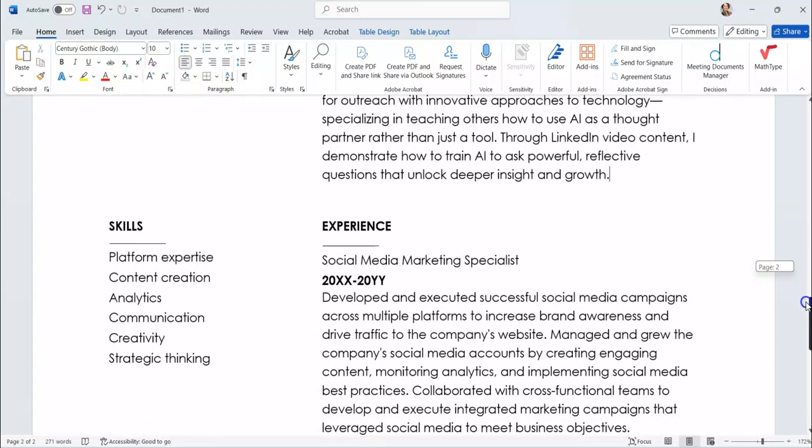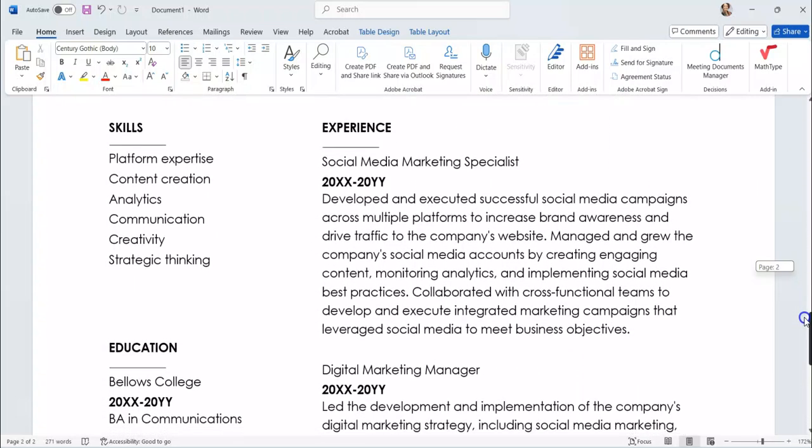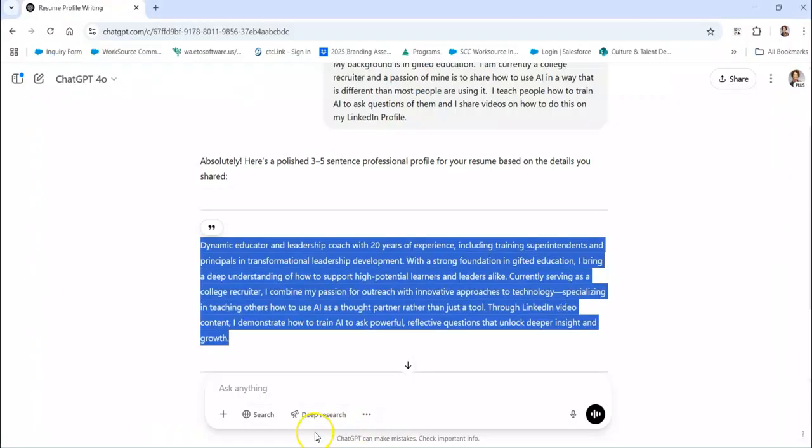All right, excellent. So what I'm going to do now is go down to this experience section, and I'm going to change this to skills because this is a functional resume, and we're going to do skills-based. So I'm going to go back to ChatGPT. I'll open up ChatGPT, and I'm going to write the following prompt, and I want you to write the following prompt as well. Here's the prompt.